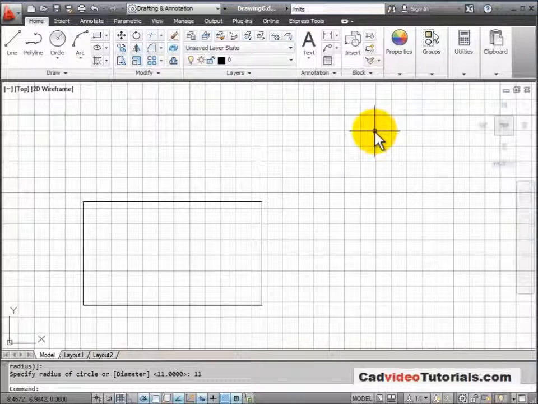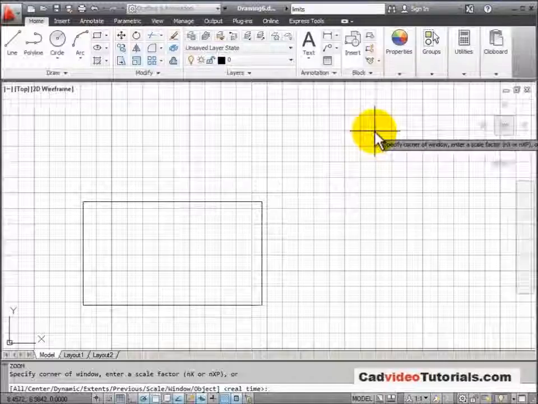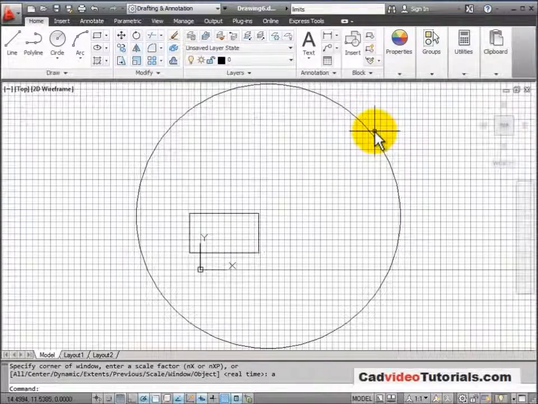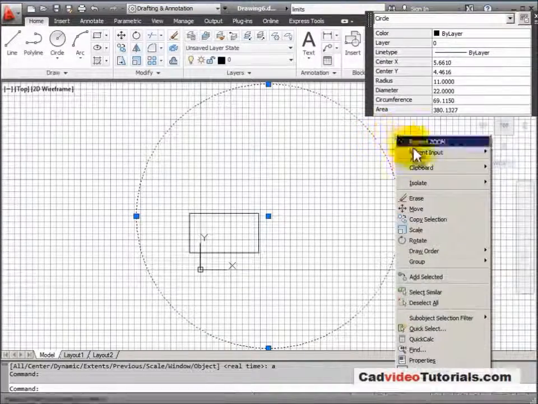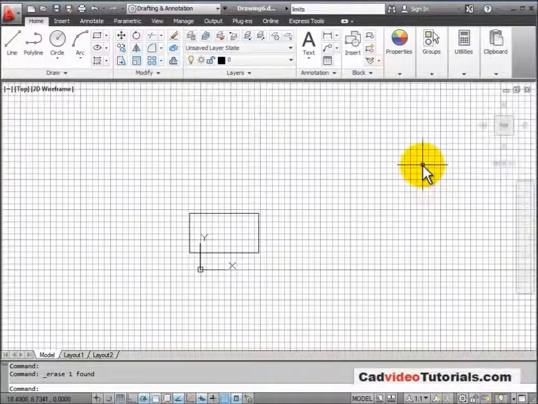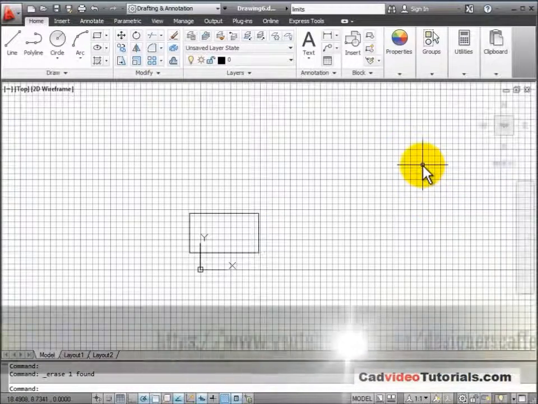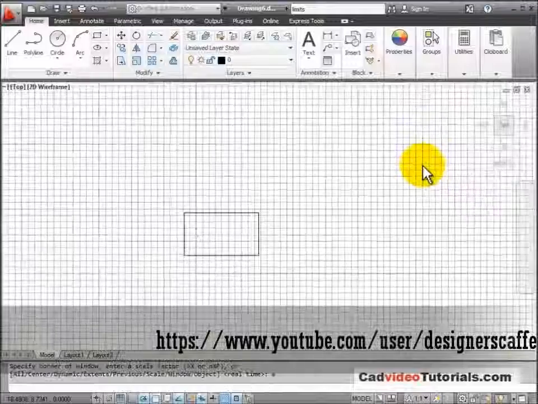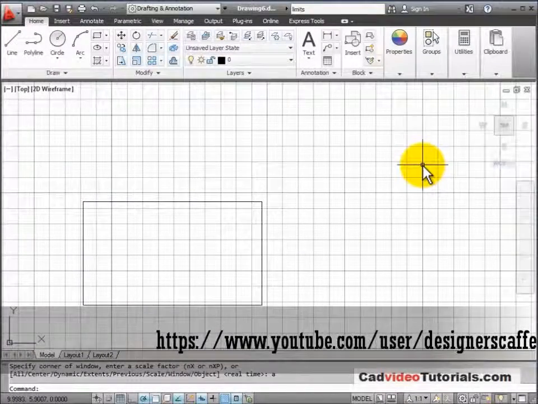I hit enter, it looks like nothing has happened, and actually I've drawn a very large circle outside my limits. Z, enter, A, enter to zoom all, and now instead of taking me to my limits, it takes me to the extents because this is outside of my limits area. If I erase this too large circle, zoom all again, Z, enter, A, enter, it takes me back to my limits.